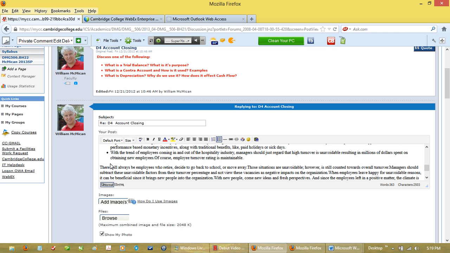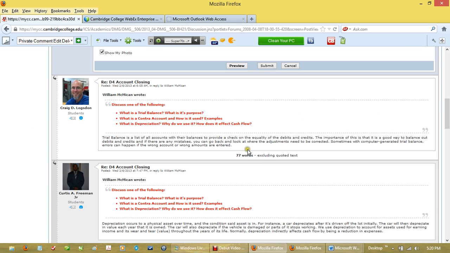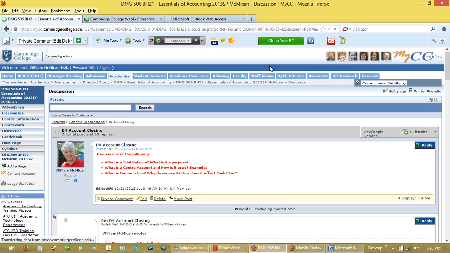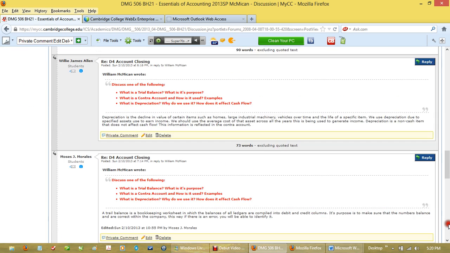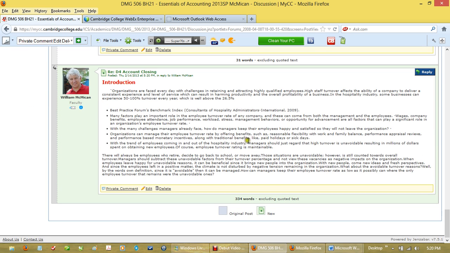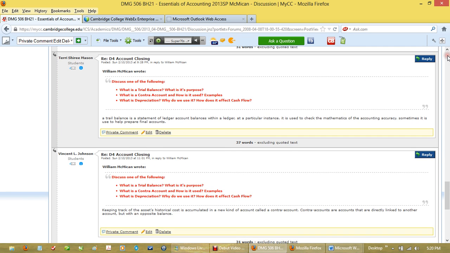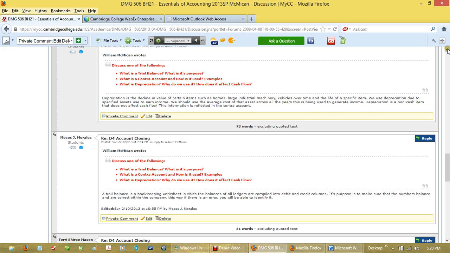with the backspace. And now when I save it, that posting will come up and be formatted the way I want it to, and not biased by all those hidden codes. So there's the posting I just did. Hopefully that'll help you. Again, remember, reply, not post on your own unless you're asked specifically to do a separate posting.